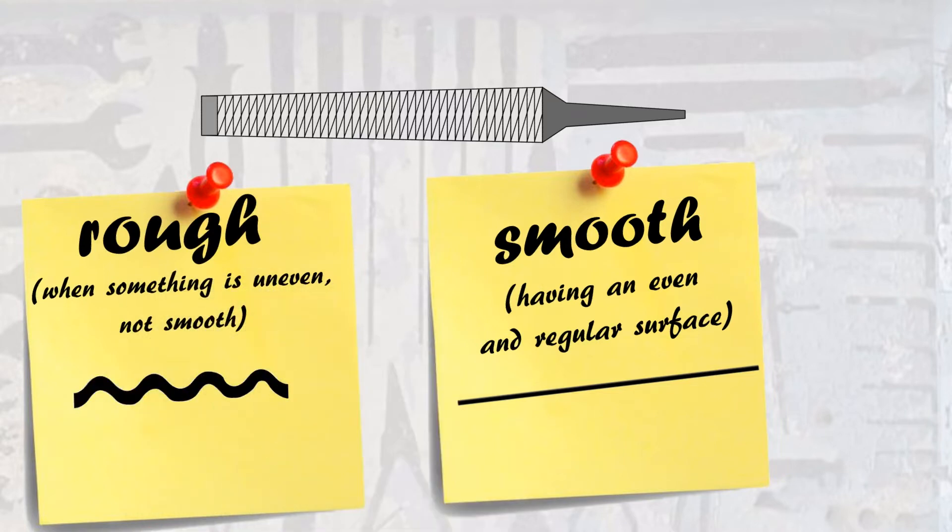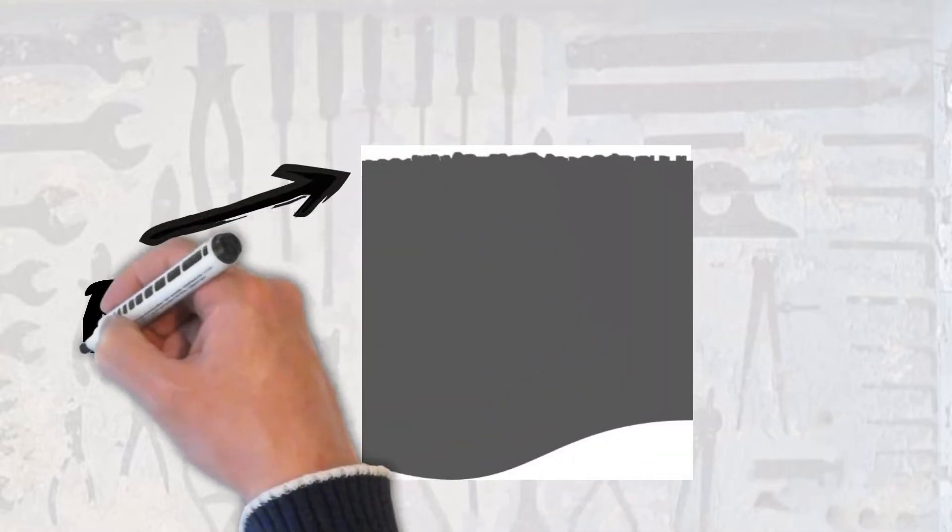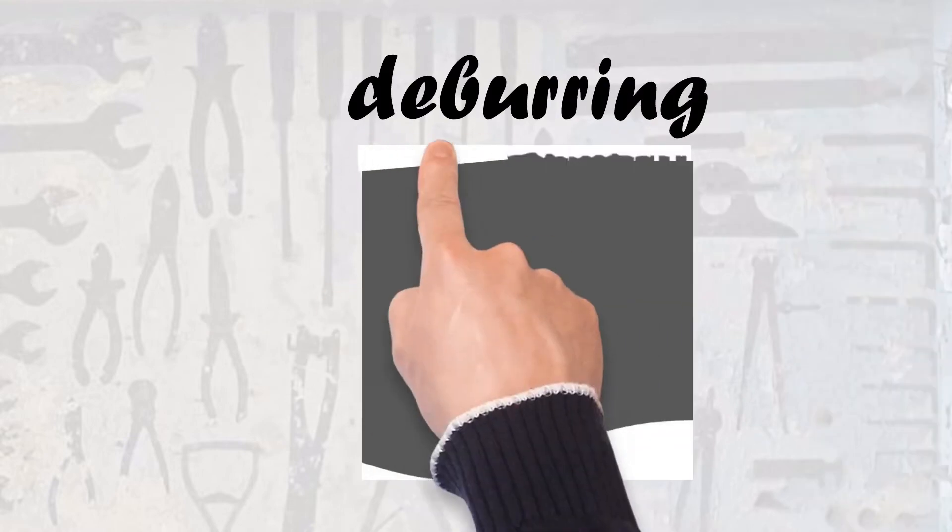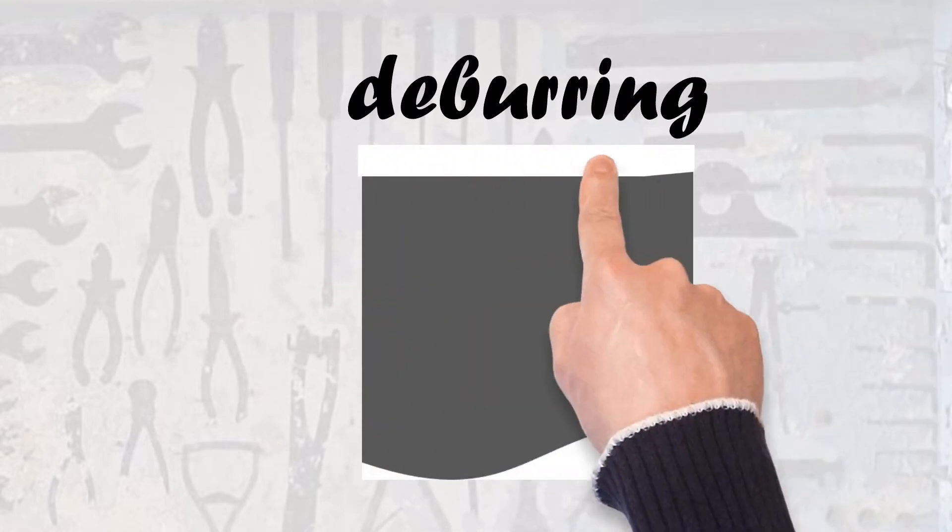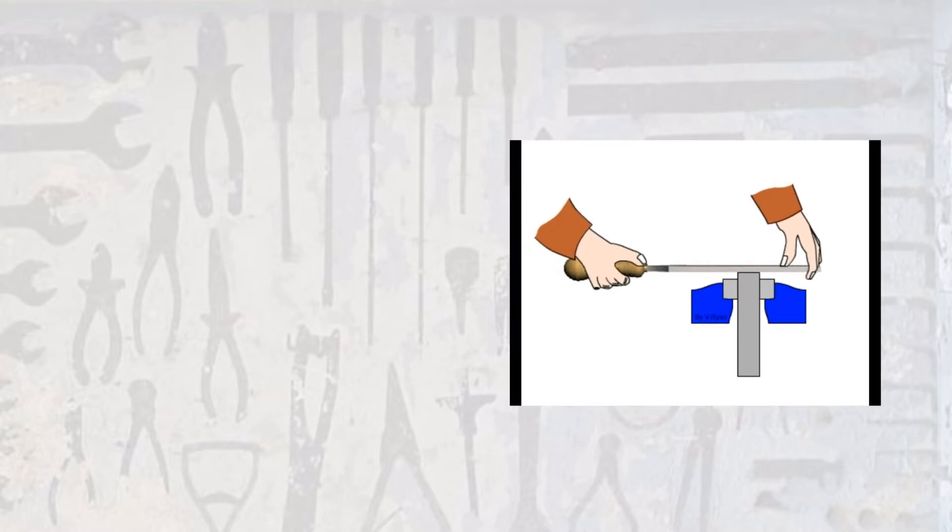This is not good for a finished product. One of the main purposes in metalwork is when metal has been cut, it has some sharp edges that are left. This is called burr, and a file takes away this burr in a process called deburring.